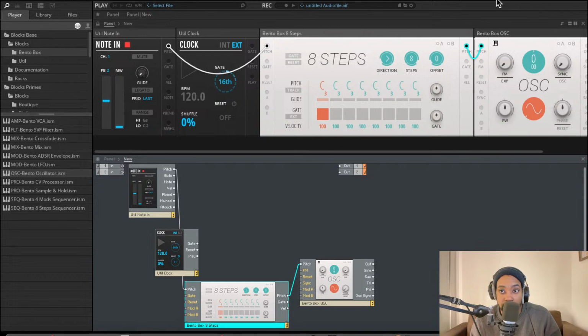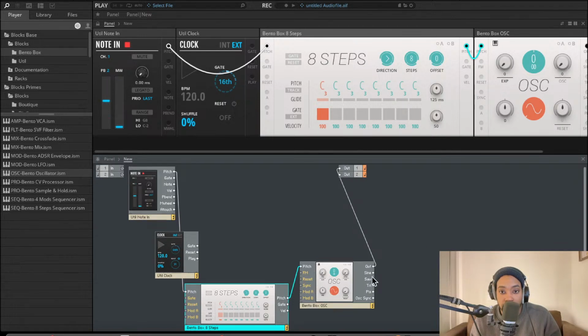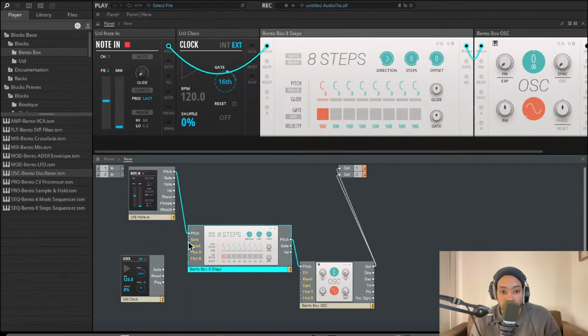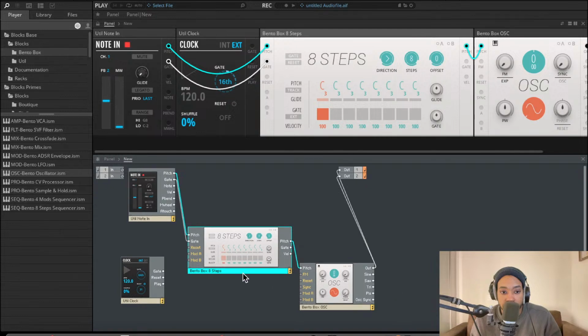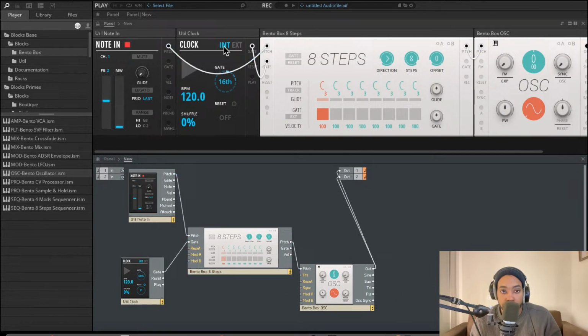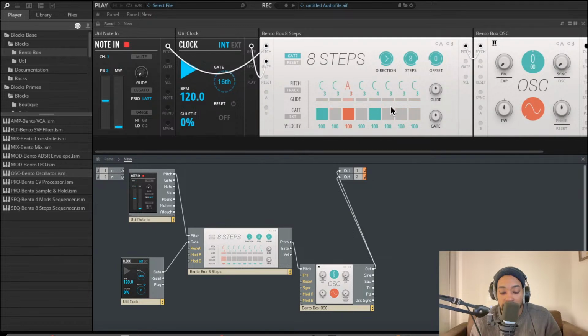Just going to make sure our volume is down, and we'll connect those up. So we're getting some sort of pitch coming through. Just going to connect the gate as well to our clock. So we're getting some signal going through and creating those notes that are going to be played.